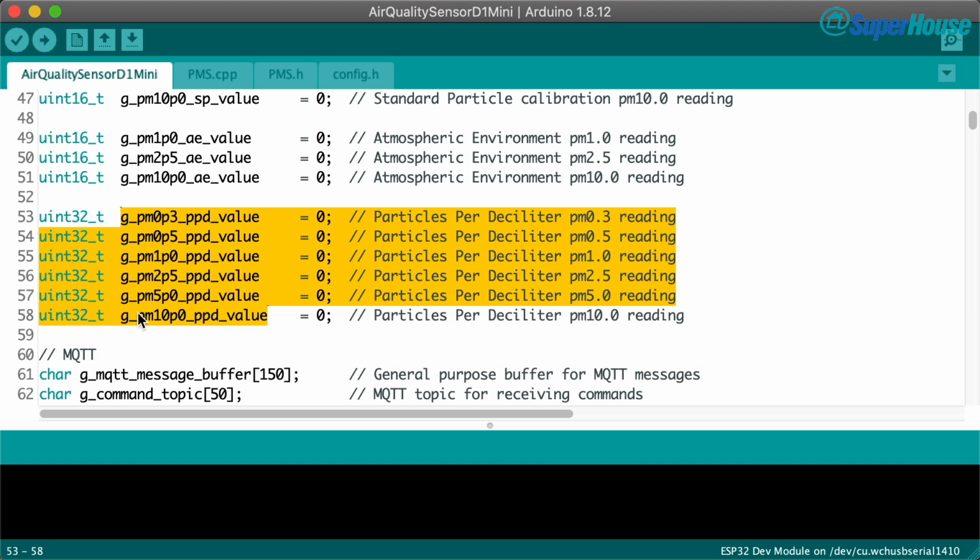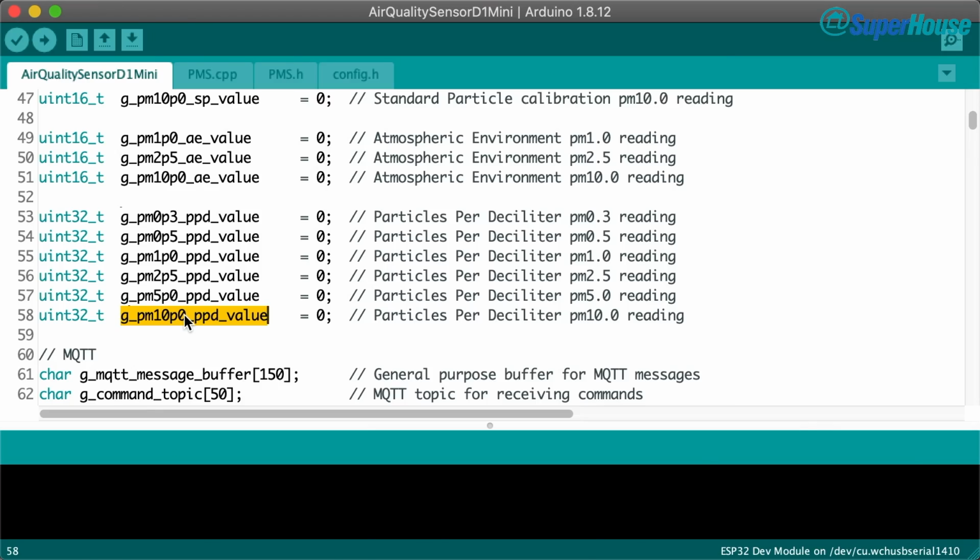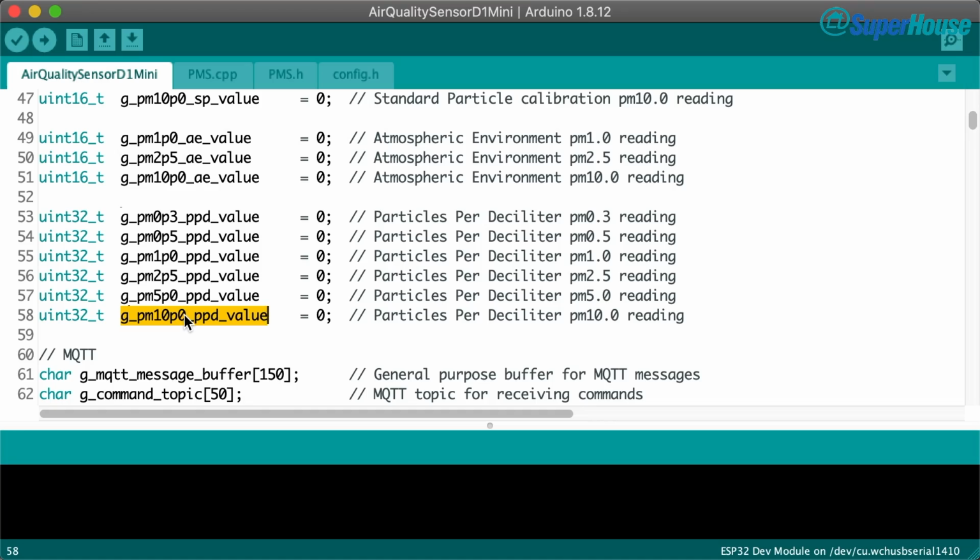In these variable declarations, you can see that they start with G underscore. And at first glance, you might say, hey, that's Hungarian notation. And I can't stand Hungarian notation. I understand that it's useful in untyped languages like BCPL, but the problem that it's trying to solve largely doesn't exist in strongly typed languages like C, where the compiler is going to figure out problems if you try stuffing something into the wrong size variable or the wrong type. But the one place that this notation can be useful is showing scope of variables.